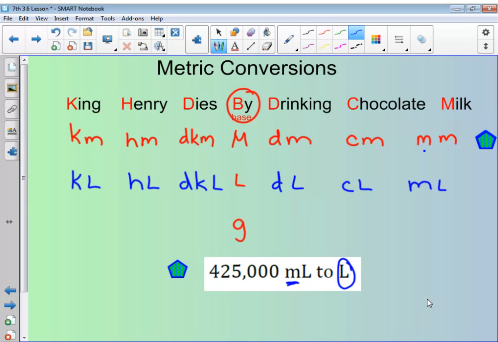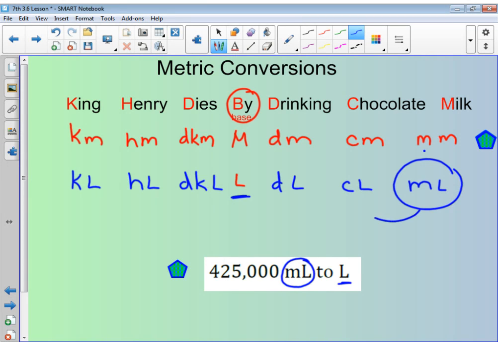Okay, so here, as I work through this, since I have this written up, I am going from milliliters. Now, I'm somebody that's visual, so I like to circle where I start. So I'm going to circle this, and I'm going to go to liters. So I'm going from milliliters to liters. There's my liters, or my single L by itself. So I'm going to work 1, 2, 3 places to the left.